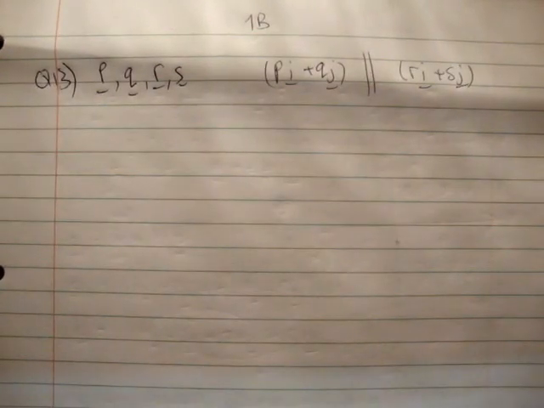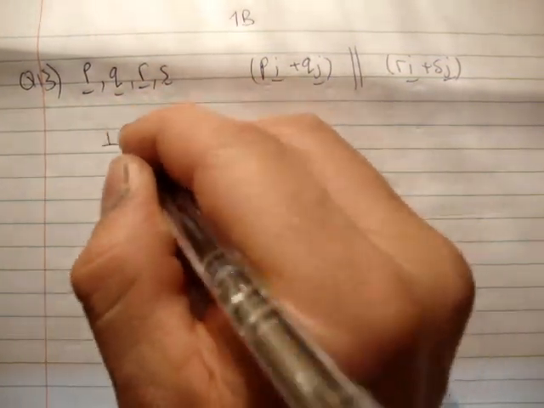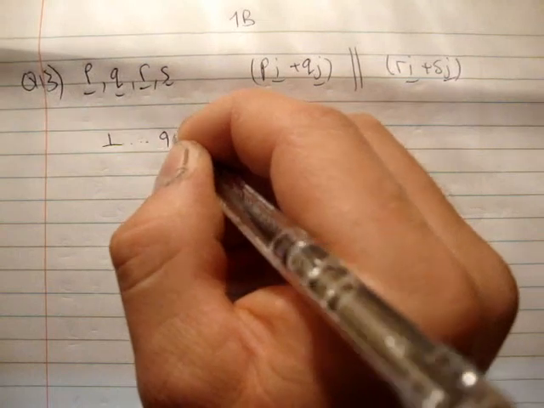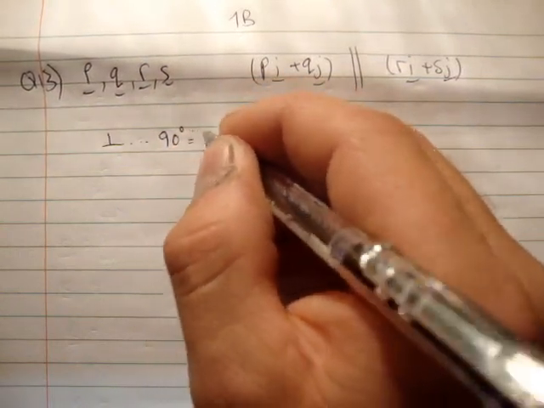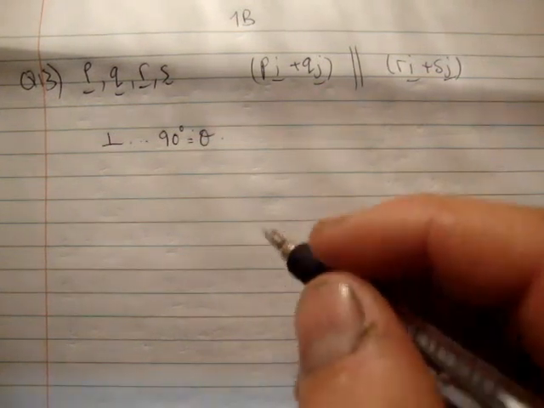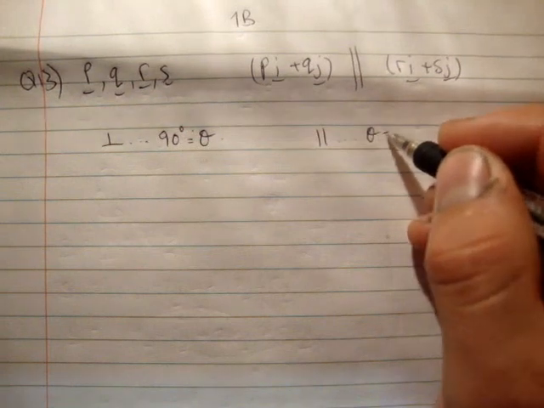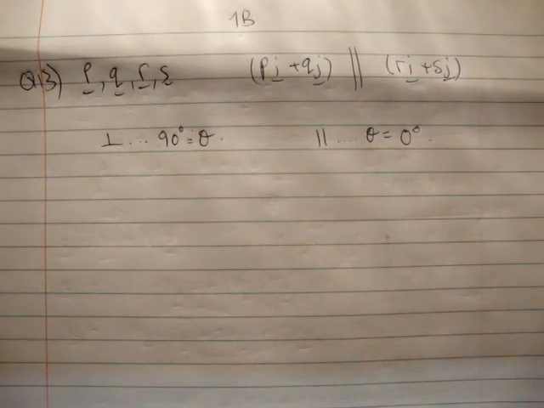Now, I've done a question in the past about two vectors being perpendicular. So actually, question 12 is the exact same as this, except using the condition for being perpendicular. If it's perpendicular, that means the two vectors have an angle of 90 degrees between them. So that's the way you should think about that. Well, if they're parallel, therefore, theta is equal to 0 degrees. That's how you see that two vectors are parallel, because they're facing the same direction.